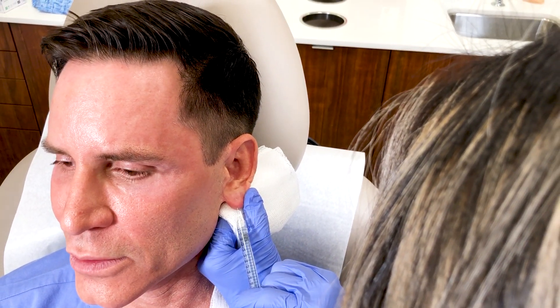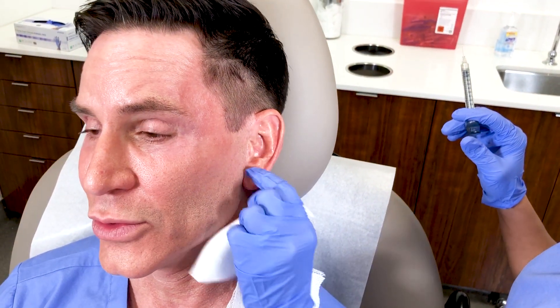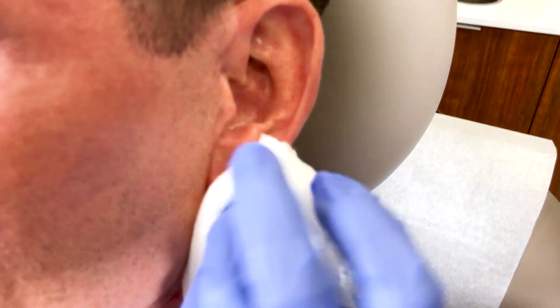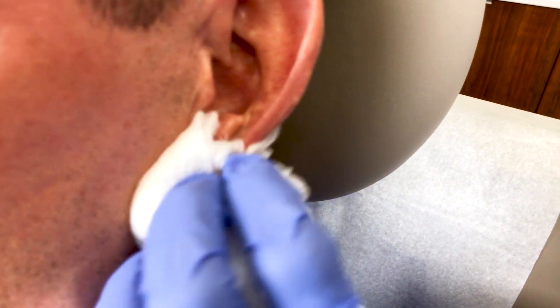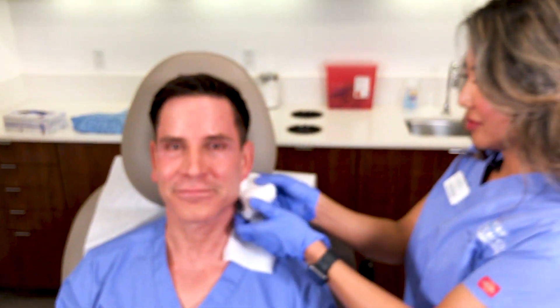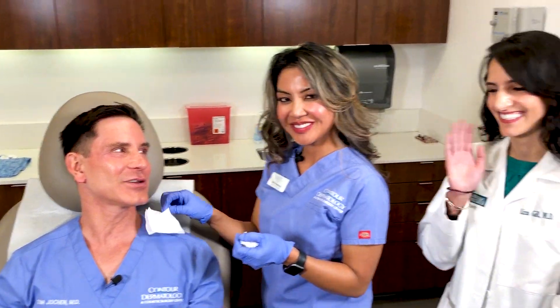I'm doing great. After she injects, all she'll do is just pinch the earlobe and mush it, and that smooths it out. The aftercare is really simple — there's really nothing you have to do. If you get a bruise, which is rare, you can ice it ten minutes on the hour for one to two days. I don't think I have any bruising — no bruising at all. So you just go on and live your life. Thank you all for tuning in today. If you have any questions, contact us on contourterm.com, and thank you Dr. Gill for the introduction.